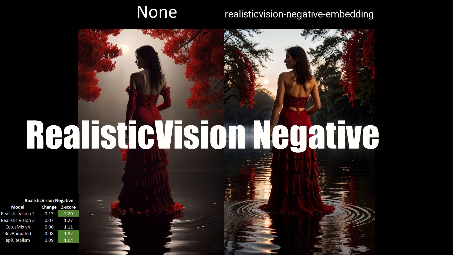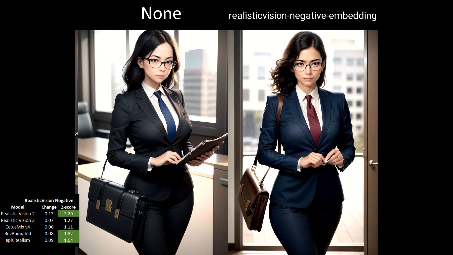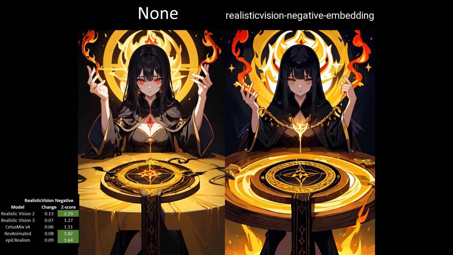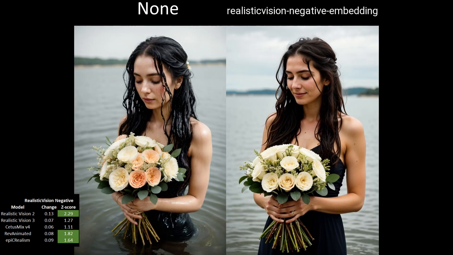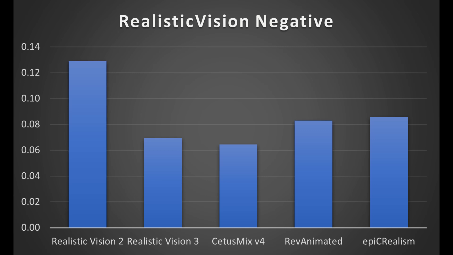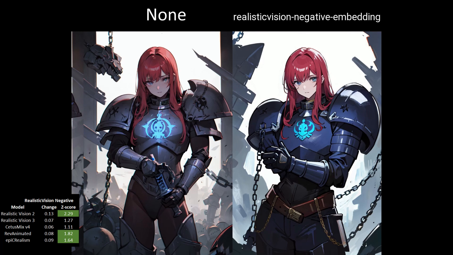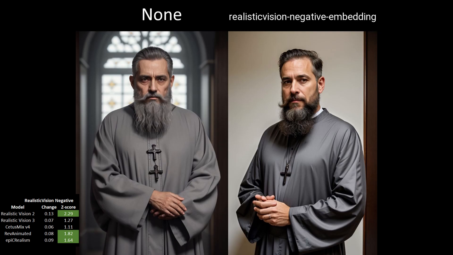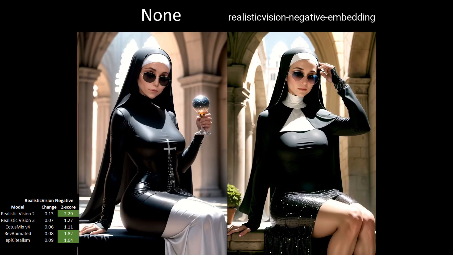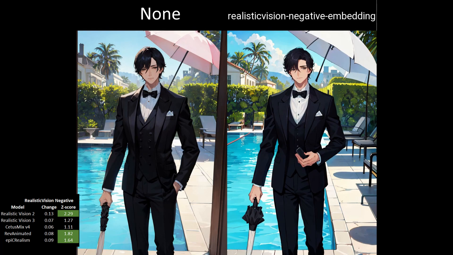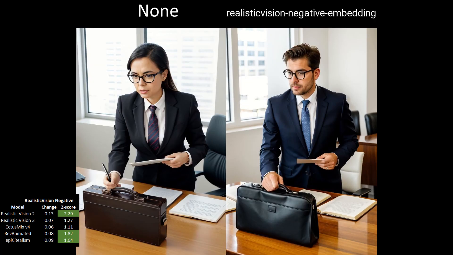Moving on, we have Realistic Vision Negative Embedding, which is a 75-token negative embedding created for Realistic Vision. I stumbled upon it by accident and really didn't expect much out of it. But when I went ahead and tested it on both Realistic Vision version 2 and version 3, it improved hands substantially for both. So I went further and tested it on my standard panel of three models, and the results for those were great as well. Overall, three out of five models tested showed a significant increase in the quality of hands, with the remaining two showing smaller increases. That makes this embedding our second heavy hitter when it comes to improving hands. For image quality, this one had the best results for realistic models by making things sharper and more realistic. It was okay for stylized, but not great for anime. Another downside is this embedding changes the image pretty substantially. However, with only 12k downloads, this one is highly underrated. So a shoutout to the creator, Seeker of the Thick, who I hope finds an abundance of booty.